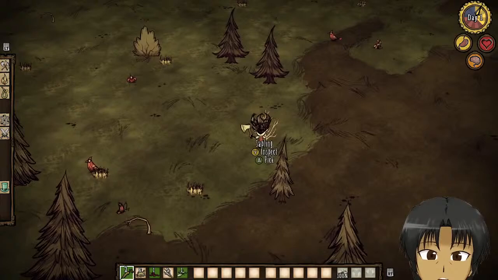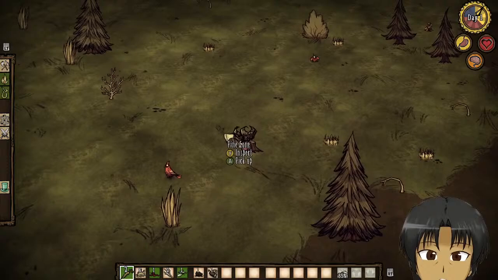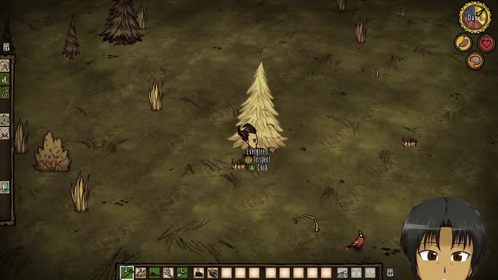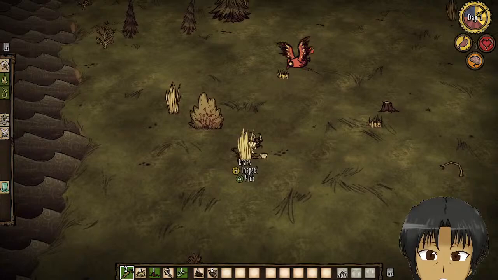What do I need for a backpack? Well, the backpack isn't the problem. The problem is getting myself a science machine. Although admittedly the science machine isn't exactly very expensive either. Just need a couple of rocks, some gold, and some stones. And I really just need one of them. Okay, there's the edge of this land.